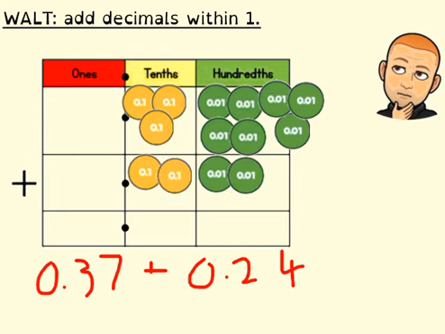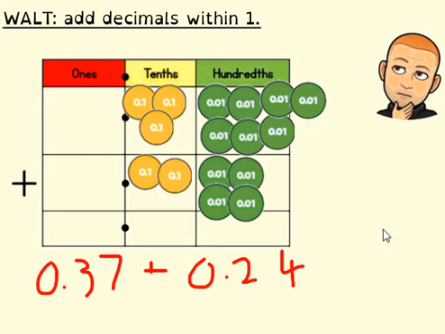Now, this time, again, I'm placing it in my head in the place value column. I have got something that's slightly trickier because this time I've got an exchange going on. Because if I look in total, I have got 11 hundredths. I've got 7 here, add my 4 here, which would give me 11 hundredths in total. So what do I do in this instance is I group 10 of these together.